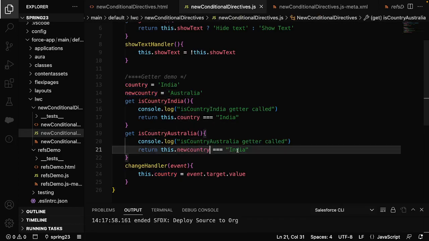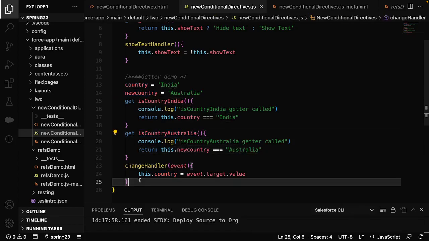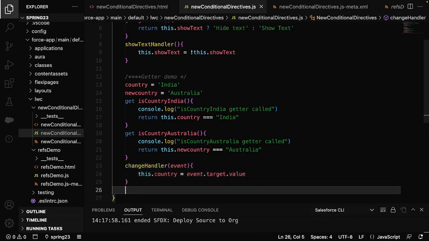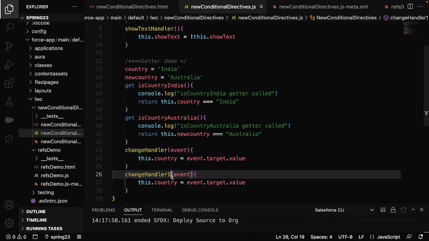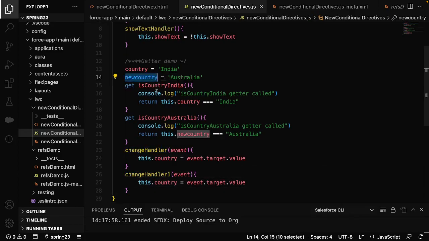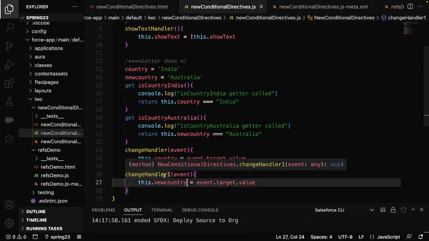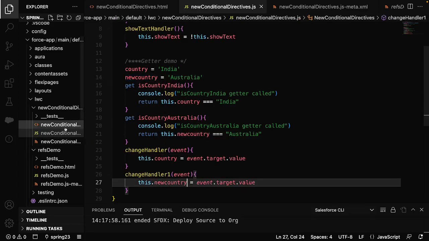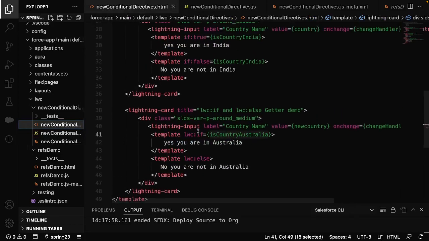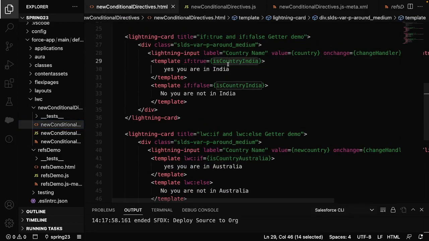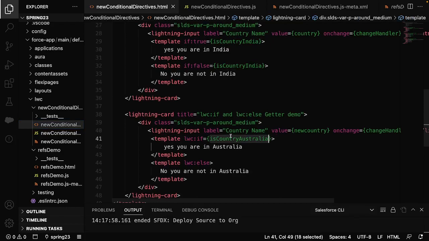If the new country matches with Australia, it calls this getter, and change handler 1 will update the value of new country. So we did the same thing for our else-if demo, so that we can see how many times is country India getter is getting called and how many times is country Australia getting called.